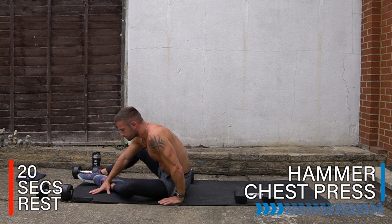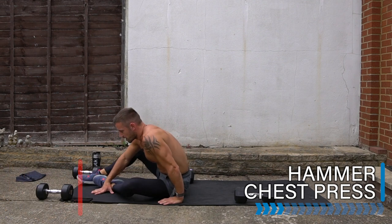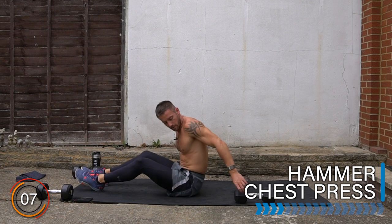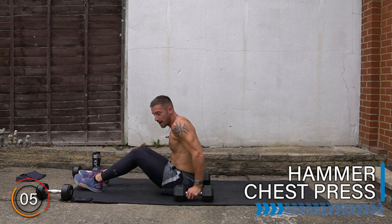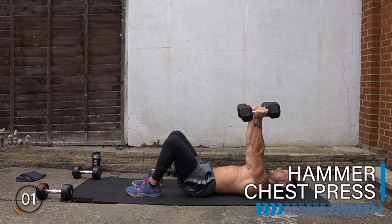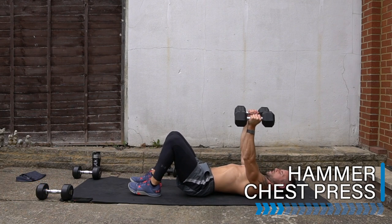Next is the hammer chest press. We're gonna stay here for the hammer grip. So keep those dumbbells in the chest press position, but now a hammer stance, palms facing inwards. Let's go, chest press again.